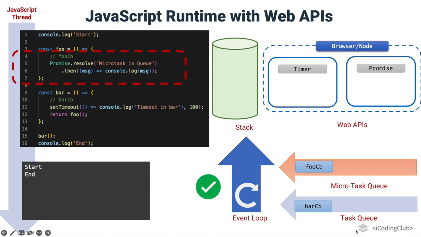So now our microtask queue and the task queue are both ready to push their respective tasks to the stack, and we have the green signal here. But in place of the task queue, the microtask queue gets preference here, and that's the difference. Microtasks always get preference, and not only once. All the tasks in the microtask queue will get executed first before we go to the task queue. So even though we have an XYZ callback in the microtask queue, all will get executed first before the bar callback gets called. And that's how the microtask queue works. It's more like a priority queue in the JavaScript system.